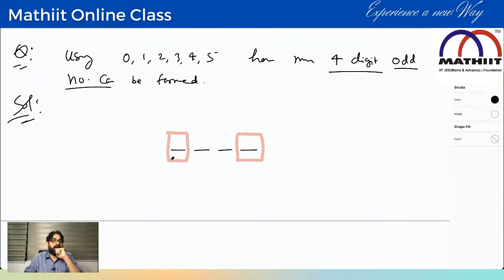Now the question arises: from where should I start filling the objects? Because the restriction is on more than one place. If this is the only place, then we can directly start from here. But this is more than one place. Should I start from the first place, or the last place? I'm counting left to right, be clear. This is the first place, this is the last place. Should I start filling objects from the first place or last place? Tell me, everybody. First place or last place?